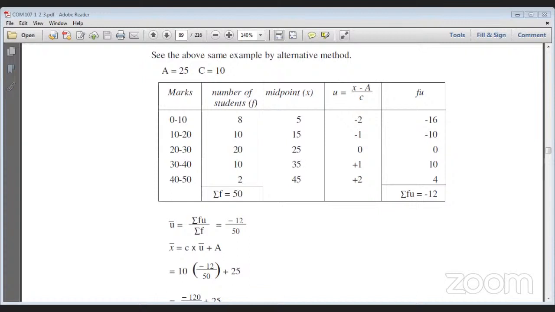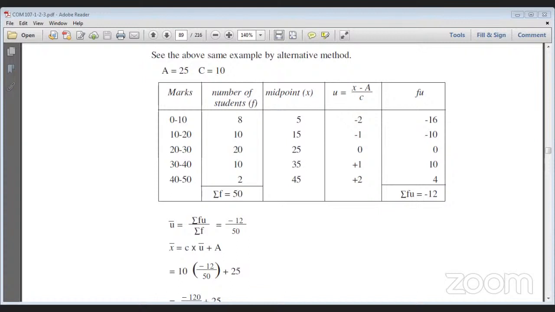So here, measures other than averages are called measures of dispersion. There are four measures of dispersion: range, quartile deviation, mean deviation, and standard deviation. Range is just the difference between the highest and lowest value of the data. It is called range. The formula is H minus L, where H is the higher value and L is the lower value.